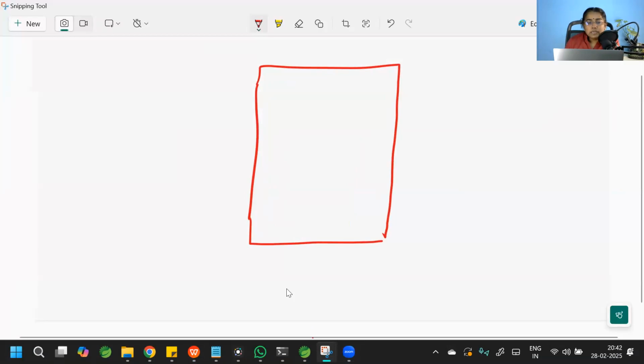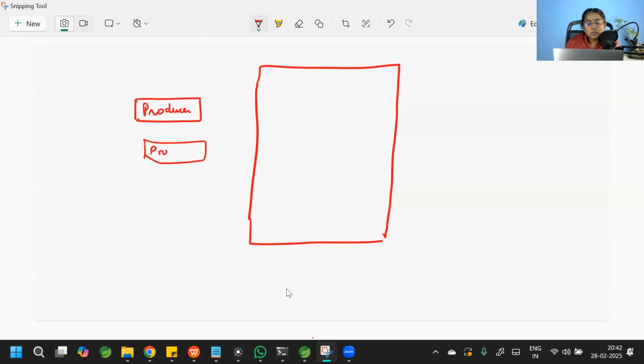So, in case of a Kafka server, it is a publish-subscribe system. It is a distributed event streaming platform. So here I have producers. The producers are going to produce the message and they are going to store the data in a broker. What is a broker? A broker is a simple Kafka server. You will not have one single server. You will have multiple servers which are in the form of a cluster.